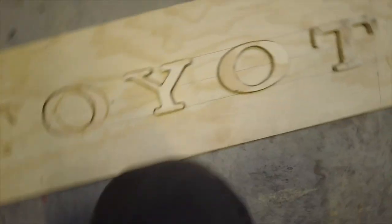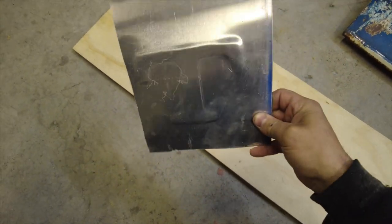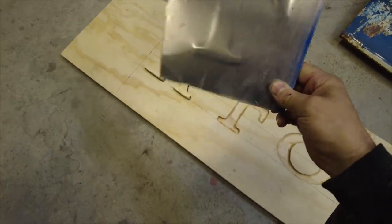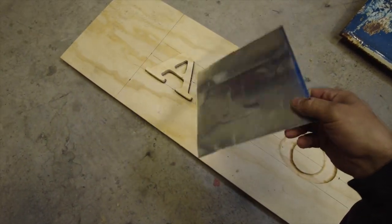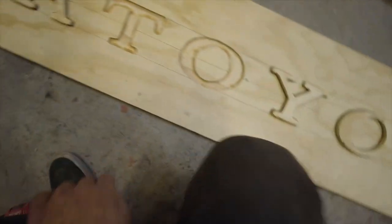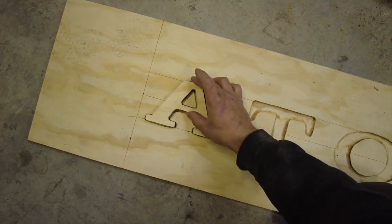I did a little demo piece, but this was like 3000 series aluminum and it worked. That was with a piece that didn't quite have enough slop, but 3000 is really soft. So hopefully the 5000, I think I'm using 5032, hopefully the 5032 is soft enough that this actually works. If it isn't, I may have to go back and loosen up the tolerance some more and sand those and try again.